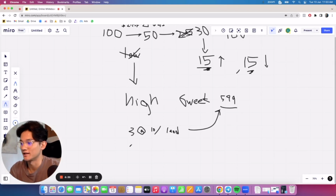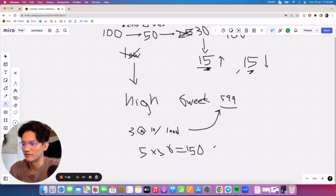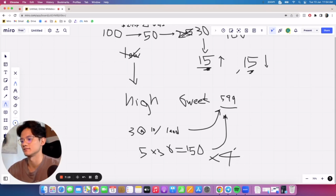So let's say it's a Monday, and one of these leads, just one of these 3 leads that's coming on day one, opts in on a Monday. You call them, you schedule them in to come to the gym. They come on Friday and they sign up on Friday. That's been 5 days, so 5 days of spending $30 a day will put us at $150 so far in ad spend. But by Friday, we've signed them up for $599. So we've actually quadrupled the ROI, the return on our ad spend, the ROAS, in 1 week.